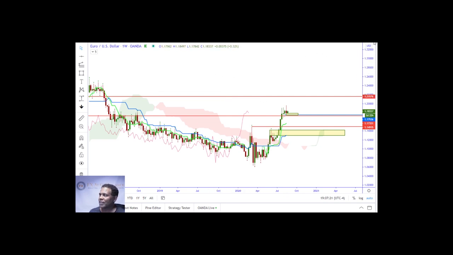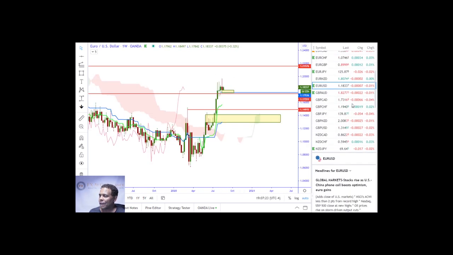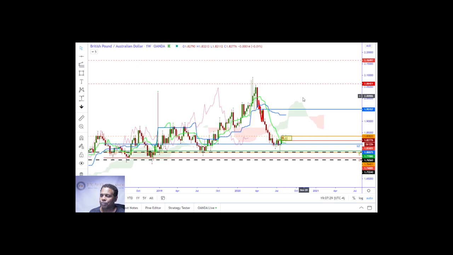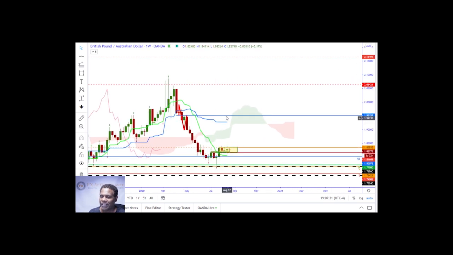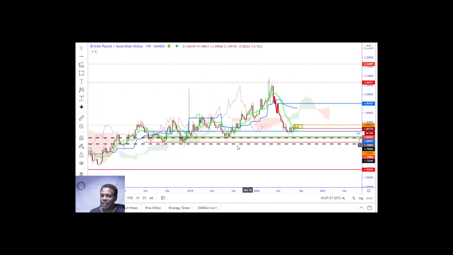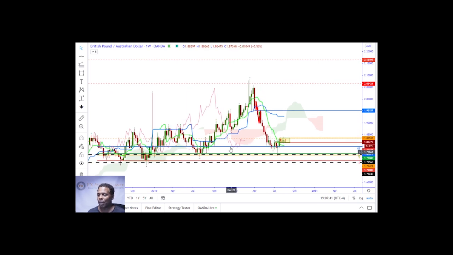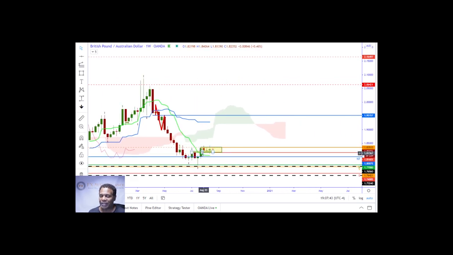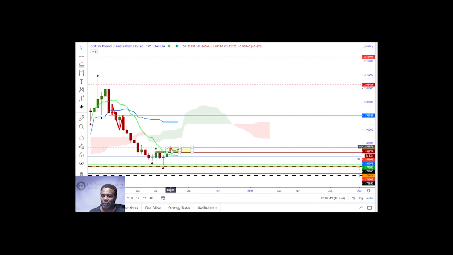Let's move to the next. I have 3 more that I want to show you, actually 4, so I'm going to run through these real quick. Pound Aussie, big giant C clamp. That's all that's on my mind. And you've got structure down here all over the place. You could see it, so the market's really going to have a hard time getting through there right now. What it's telling me is that we'll probably see the market bounce off of this lower level here and push up to the upside. This is a monster C clamp.